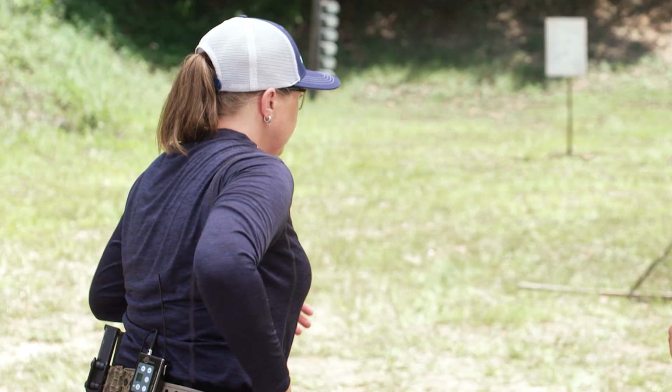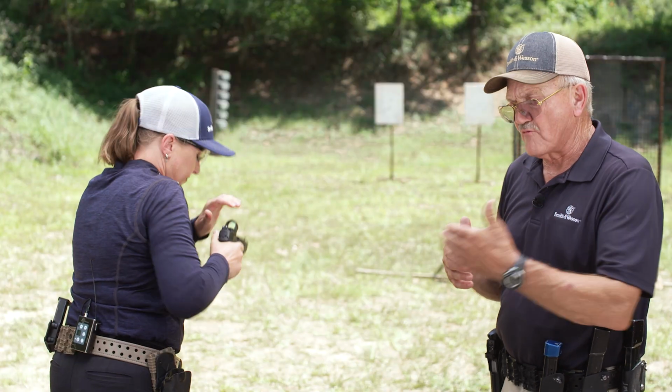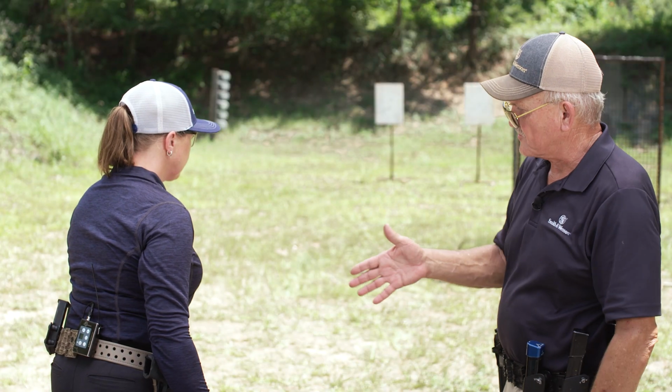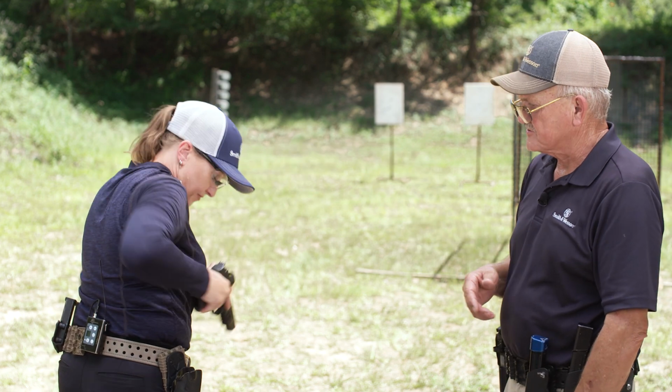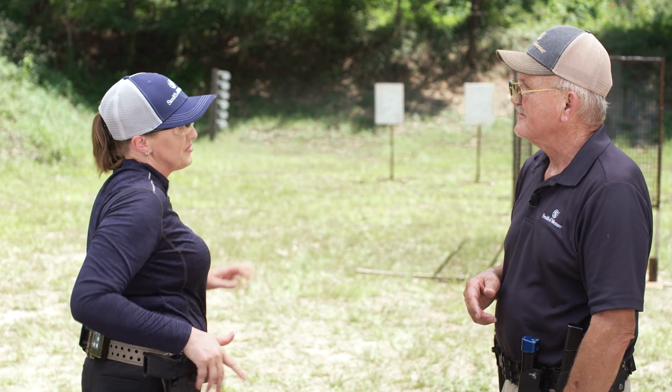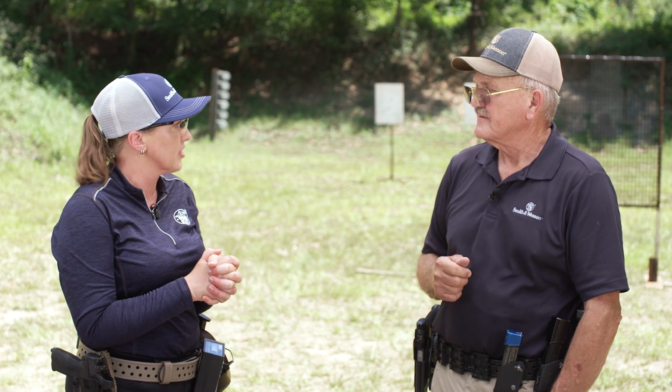You want to take it up at speed one time? Sure. Go ahead, show it. And it's very important to keep that left hand center of your body away from where the muzzle is. You never want to sweep your support hand with the end of the pistol. Beautiful, right in the form, good deal. You've done that before. A couple of times. Beautiful. Just a couple. So guys, it's just that simple. Yeah, it's really simple. Just keep that finger out of the trigger guard, it is very important.